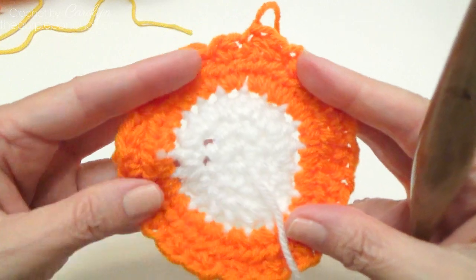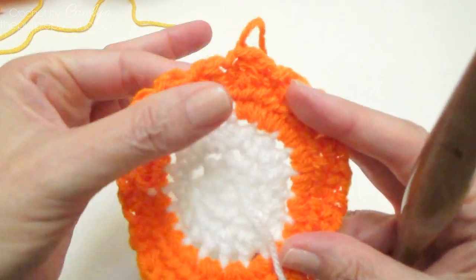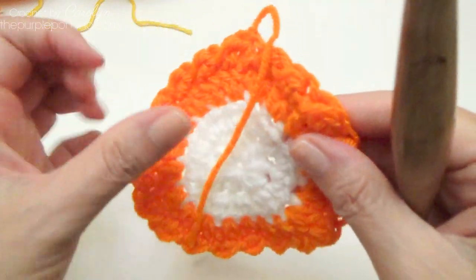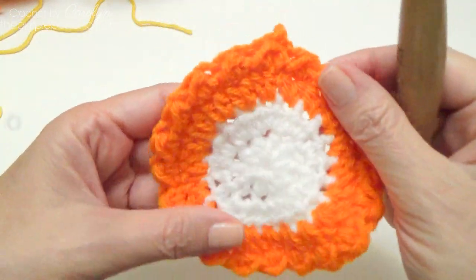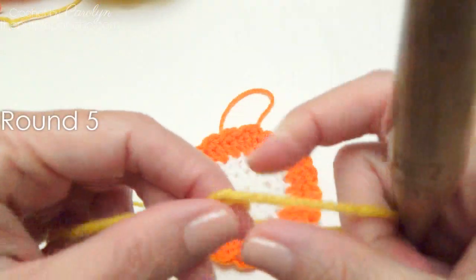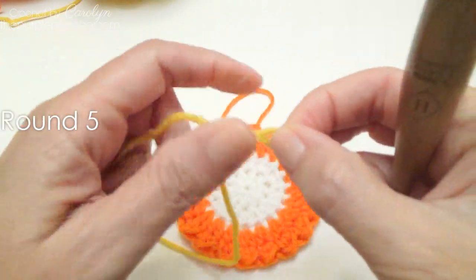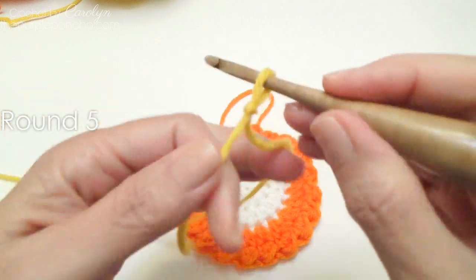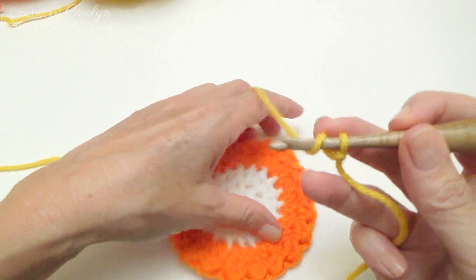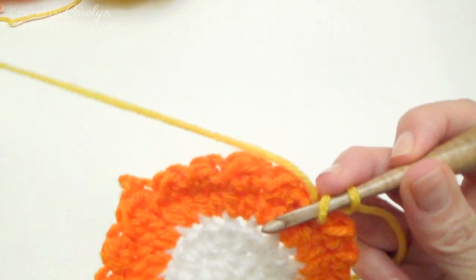Okay, I'm doing 2 rows of each color, so I have 2 rows of white and 2 rows of orange. Now I'm going to turn my work, and I'm going to get my next color. Next I'm going to grab the color Sunflower and make a slip knot, place it on my hook, and I'm going to repeat the last row again.